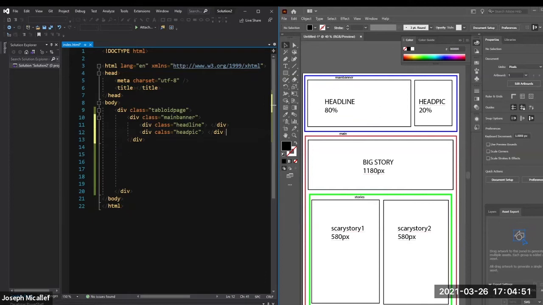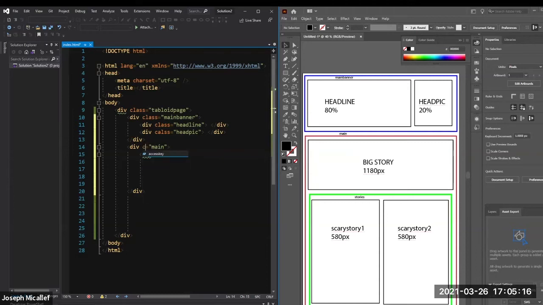So this main banner section at the top, that's all done. So now I have a section down below called main. So I'll create a div equal to main. And then inside of main, I have a div for, oh, I forgot to put class.